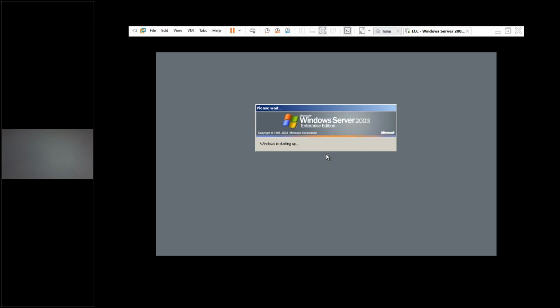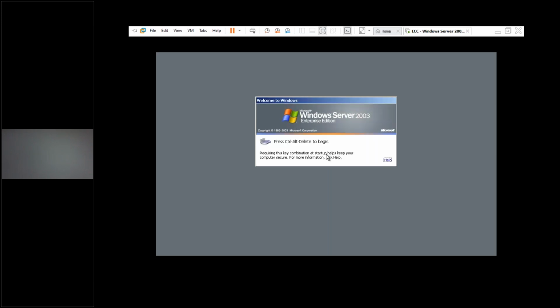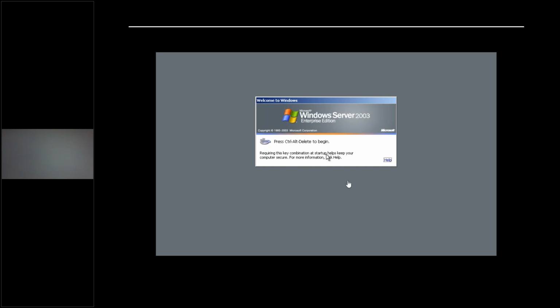So holding the Control key and Alt key, you have to press Insert. Do not press Control Alt Delete, because the moment you press that, the system will get locked. So you have to click inside. See, we have two mouse pointers, one inside the virtual machine and one for the physical machine. When you click inside, the physical machine interacts with the virtual machine and it becomes integrated.